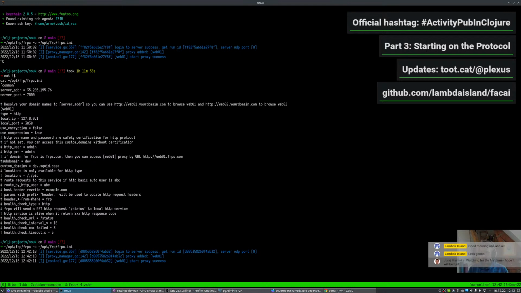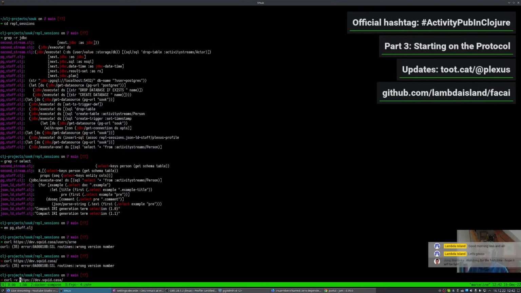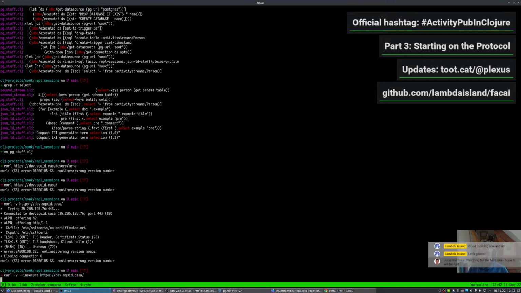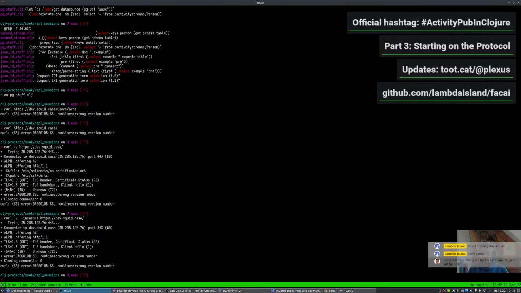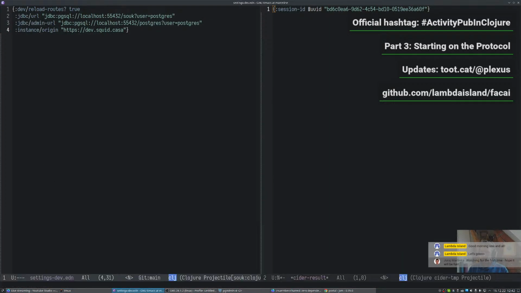And then that is, it's like using a bad version of SSL? Can I say insecure? Wrong version number. What? Okay. This should work. What port am I running this on? Settings 3838.